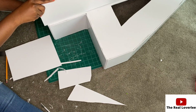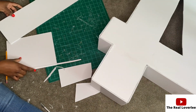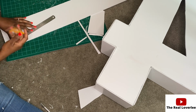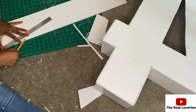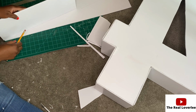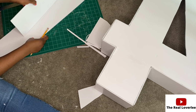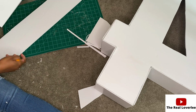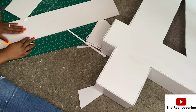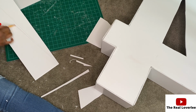Okay guys, after you've cut out the stand for the base of your number, remember that you have to cut out 2 right angle triangles, and they should be as tall as half of your frame. But because the stand for the number 4 has to be so narrow, I made my right angle triangles a little longer to help support it when I put the balloons in. It could be as tall as half of your number and it would still hold up, but I like a little more protection, so I made it a little longer.